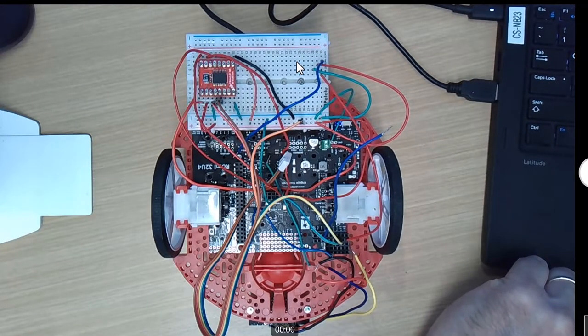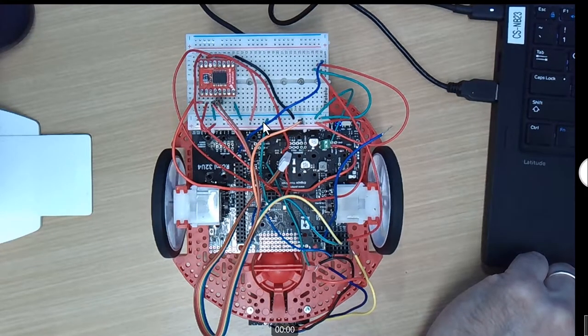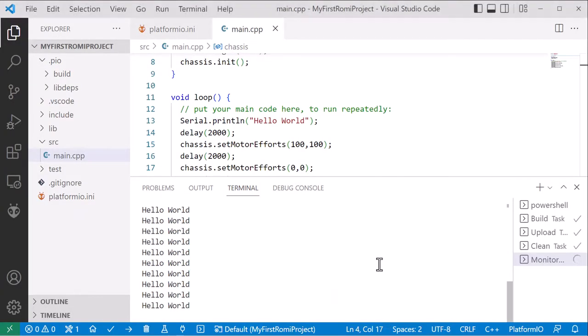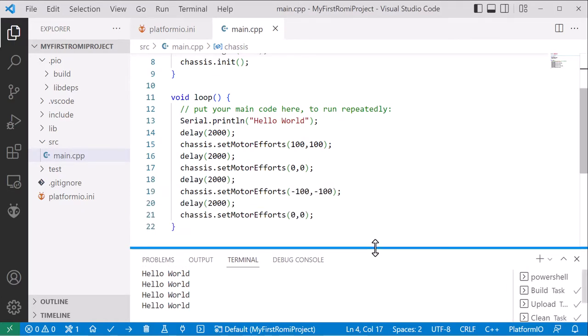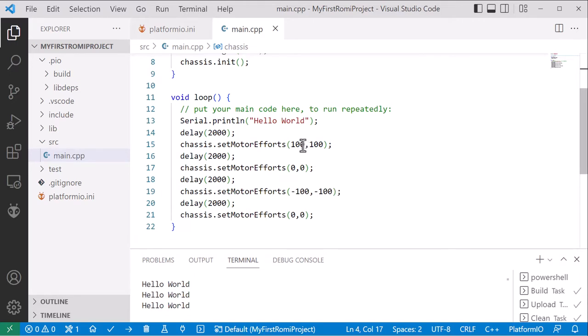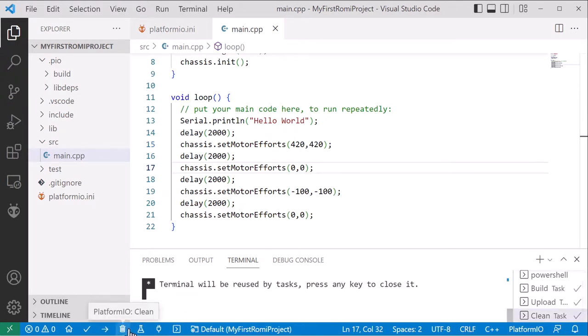Okay, so there's the Romi running, and I think what I'll do now is let's go back to the program, and it's supposed to be able to go up to 420. So let's see what happens if we at least change it in one direction to 420. And we'll load it again.